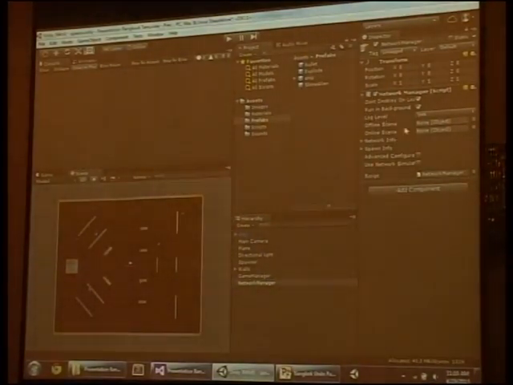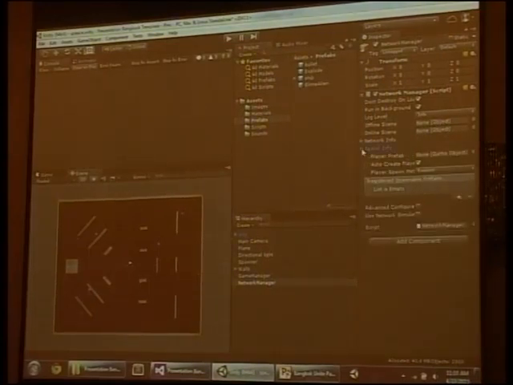So the Network Manager has advanced stuff at the bottom, but the important stuff here, just going to do the minimum required to get running here. We have some slots for scenes here. We don't need to use those since we only just have one scene, but we do need to set up our spawn info.